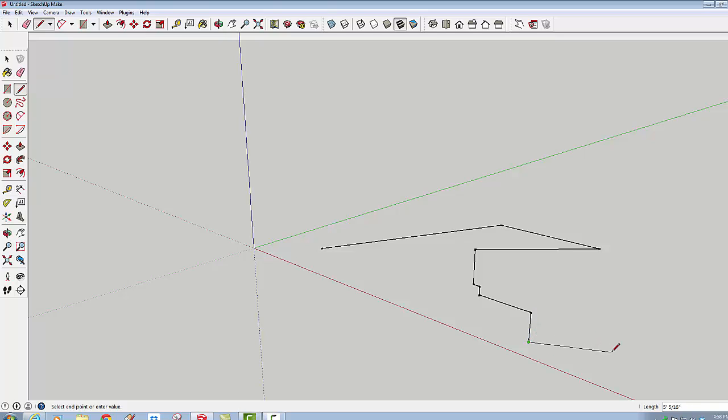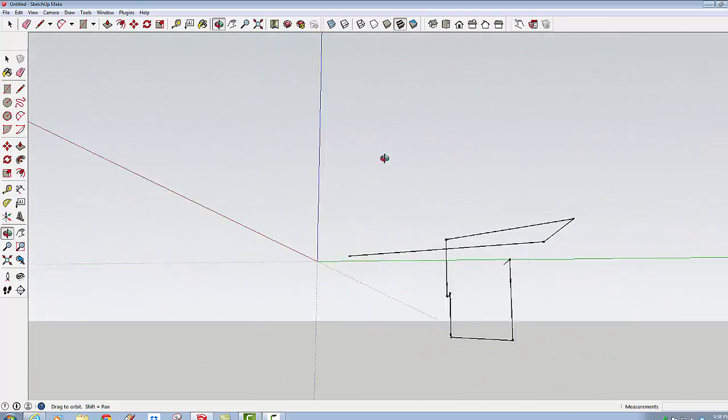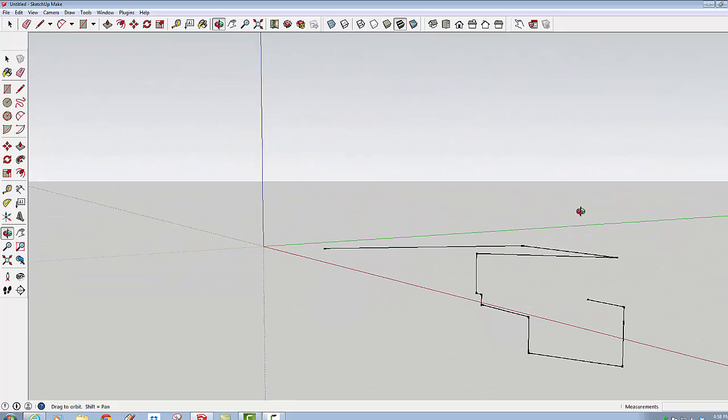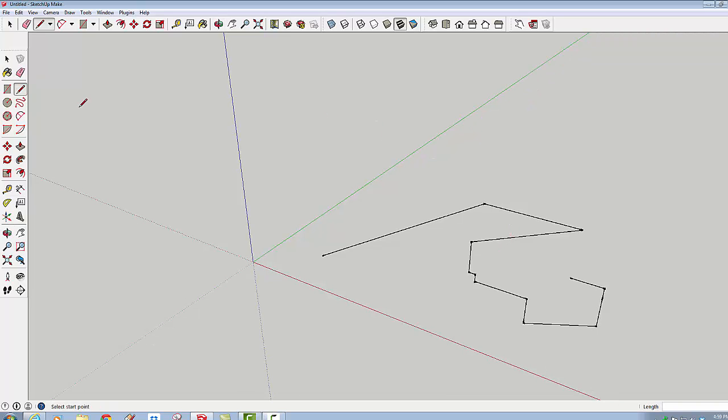So just go ahead and click around, draw some lines. If you're trying to stop, just hit escape. That's the rubber band effect, and you can turn it off in preferences if you like. So it looks like we've drawn a nice little pattern, but if I go ahead and orbit around, you'll see that some of the lines are going up and down, some are going back and forth. So how do we get SketchUp to understand where exactly we want these lines to be drawn? Let's go ahead and pick the eraser tool and drag over the lines that we made.